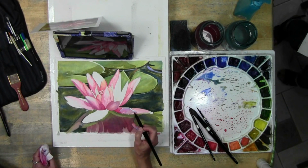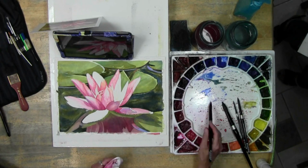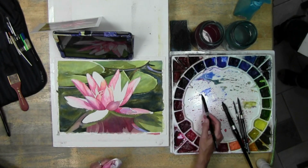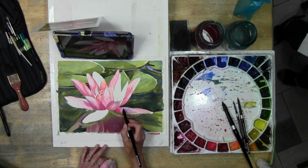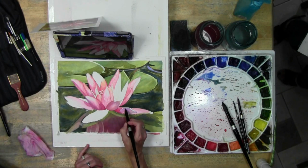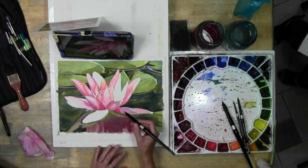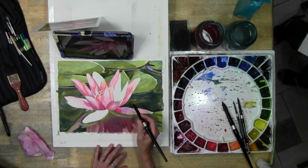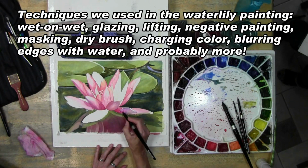Okay, so now the water is actually pooled a little bit because it's so wet. So I'm going to take my Quin Rose, a little bit of the cobalt, and maybe a touch more of the cobalt, and this is going to go at this upper edge. So I'm basically charging in, but I'm not going to get the color blending that would happen if you start with your base color being wet. And then down here, I am using more of the Quin Rose. In fact, I'm just going to go get quite a bit of the Quin Rose. And I'm trying to still go around those little highlights.